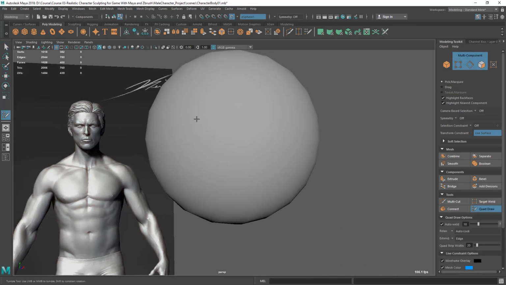So with Quad Draw and with a live object, I can directly create a vertex on top of this like this, and then I can hold Shift, and once I'm holding Shift, I just put my mouse cursor on top of here, and it's indicating I can create a face there. If I click there, I'll get a face. So we use these things for retopo after high poly.